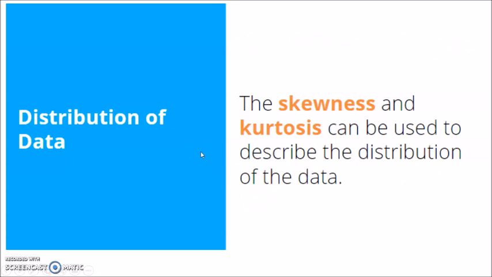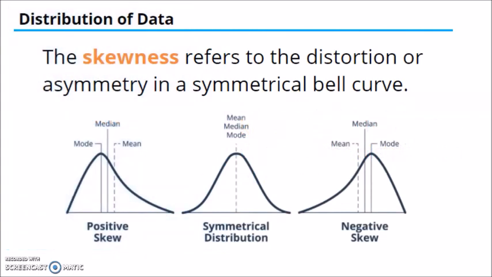Another descriptive statistic that is used to describe the data is the distribution of the data. We have the skewness and the kurtosis for the description of the distribution of data. So if we say skewness, this refers to the distortion or asymmetry in a symmetrical bell curve. So we have the bell curve usually, this is symmetrical distribution. However, if the data is skewed either to the left or to the right, this is what it will look like.